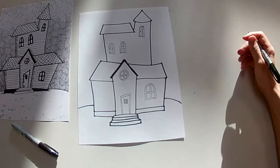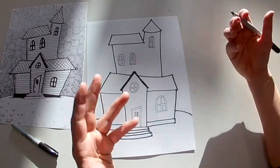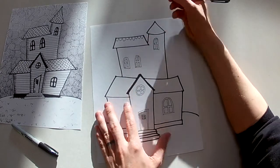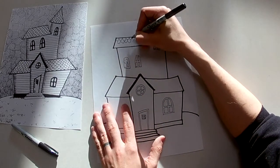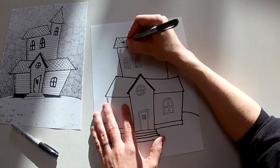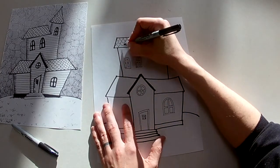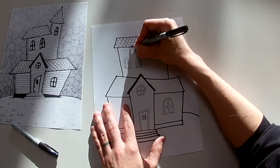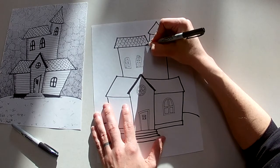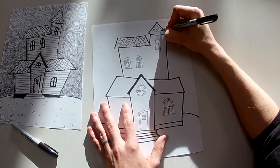Now I am finished with the outline. Let's add shingles — I'm doing a scale pattern, just little U shapes. If you ever did the rainbow fish in kindergarten or the owl in first grade, this is a very common pattern. Our eyes like pattern and repetition — that's why you see so many fun patterns on clothes. When you incorporate patterns into your artwork, you draw viewers into it. There's a little U's and they just go from the bottom of each one.